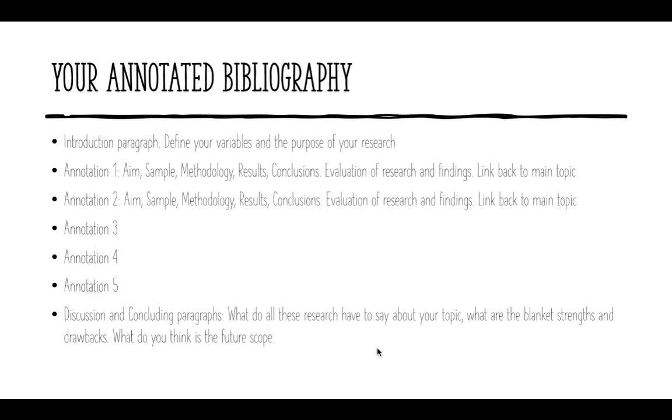I would say stick to about 300 words at the most for each annotation. If you do write more, that is okay. Also, that would mean that I have to read more, but that's fine. But keep on an average to about 300 words. I would spend more time, or more words, evaluating the findings and research and linking it back to the topic than actually writing extremely lengthy descriptions of each research.